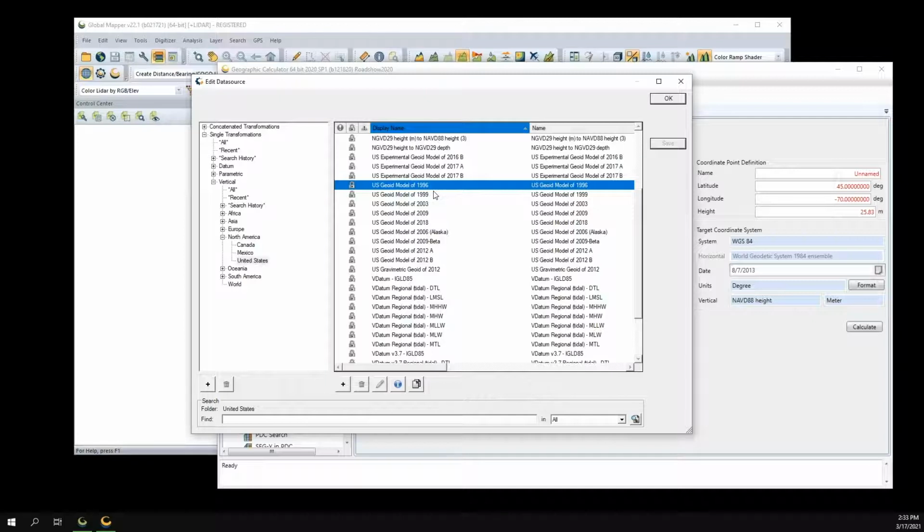Along with that, I'm using the examples here that are common to us, but in any country, these are defined by the national survey authorities. So in the case of our US geoid, at one point in time, Geoid 1996 was the national standard. All surveyors in the country that were reporting elevations had to base their work on that set of geoids. Up through the years, the standard changes, and so we're at a present point now where the current standard has moved up to Geoid 2018.